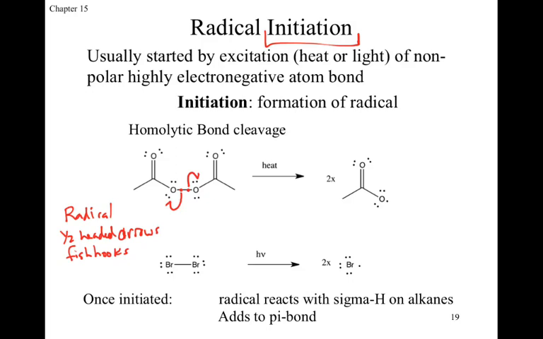Okay? When we're doing our radical initiations, we usually do this in such a way that our radicals are the exact same, because we don't want to generate two different radicals, because two different types could potentially do different things. And if we're going to run a reaction, we want it to be as consistent as possible. So you'll notice again we've got our radical sitting on the end of it.